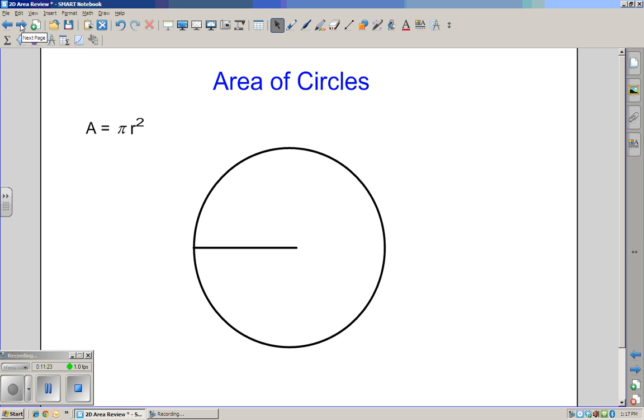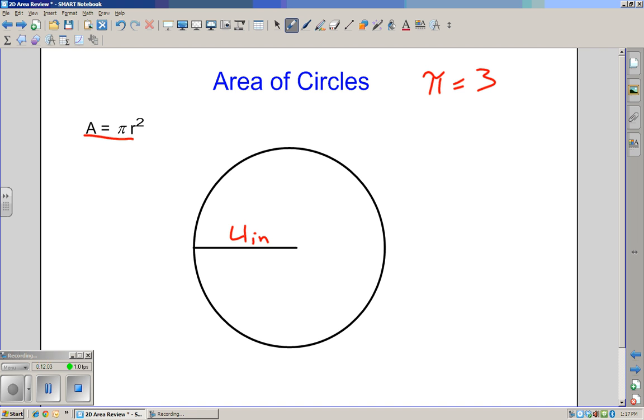For my area of a circle, I have A equals pi r squared. That means the area is equal to pi times the radius squared. So in this class, we use pi is equal to 3, just for a nice round number. We know that pi is 3.14, etc. But for this test in this class, we're just going to use pi is equal to 3. So let's say my radius for this first circle is 4 inches. Again, radius is halfway through the circle.